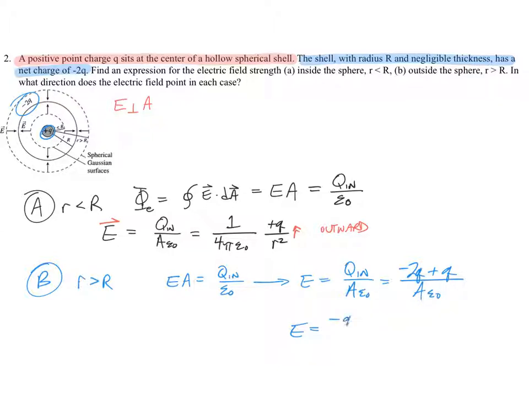And so we're going to get a minus Q per A epsilon naught, which means we'll have a minus 1 over 4 pi epsilon naught Q per r squared. And again, in vector form, you would have that going for us. And since it's a negative sign, this one's going to be inward. And that was because that outer shell of charge had double the magnitude but opposite the direction. So we have completed that problem.